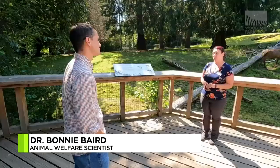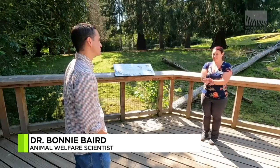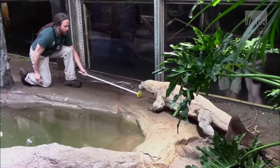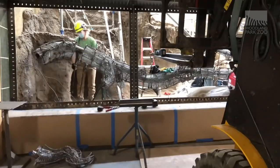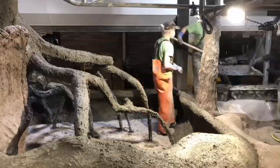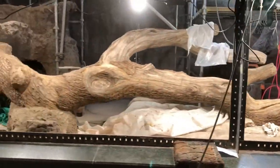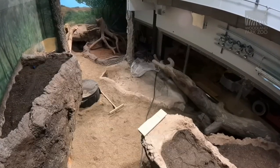If we make the most appealing view for the animal right here, then the visitors have the best picture. But if the animals are crammed into one little spot, that's not good. I think there would be a lot of relief from people just to hear that that's the thinking of today. Komodos are supposed to dig a lot, sun, bask, and soak in the pool — we weren't seeing ours do that. So we asked: what's part of the environment? What are we missing? That led to this full rebuild. The end goal: to allow for those natural behaviors.